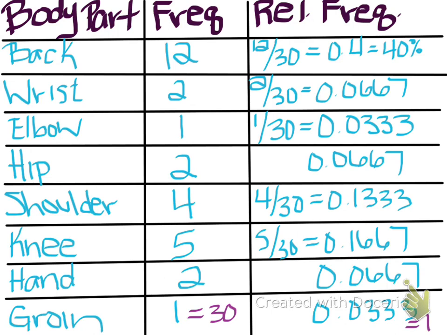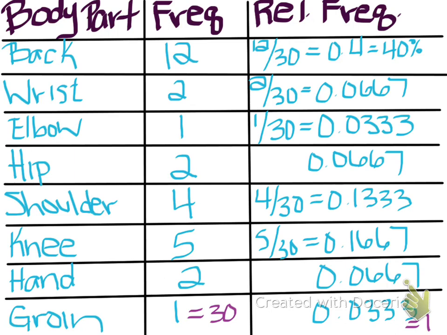Same thing on the low end. If you're at like 0.9998, that shouldn't be a problem. If you're getting like 0.98, that's a little bit more of an issue. So this is a relative frequency distribution. We're going to be looking at these quite a bit over the next couple weeks. And this is how you make one.